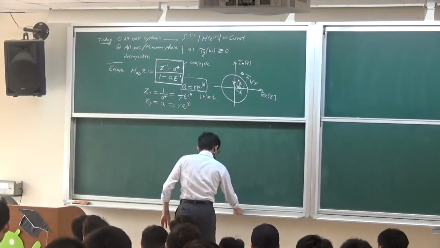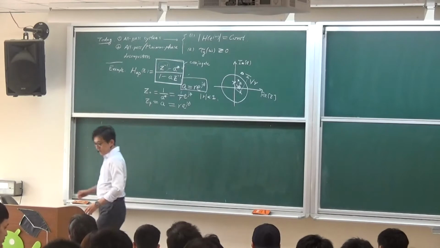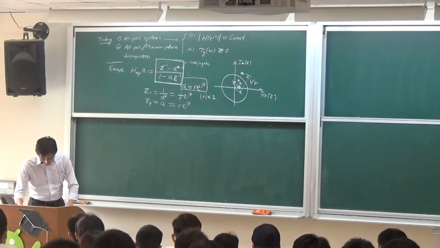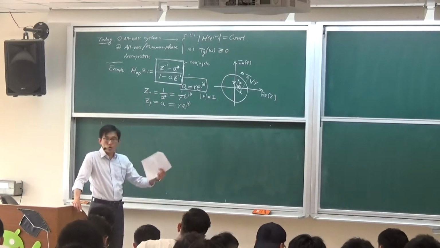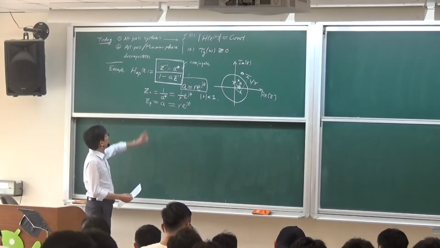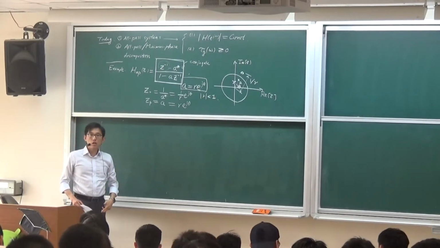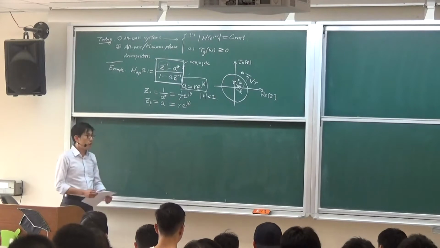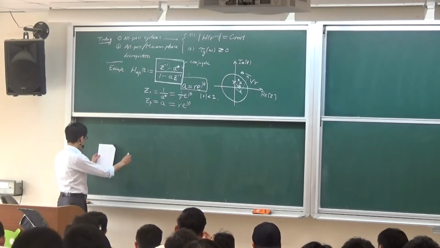All right, so now let's move on to geometric interpretation of an all-pass system. We were showing, just making this a derivation, that indeed for this all-pass system the magnitude response is going to be unity, constant 1 for all frequencies. But do we have a geometric interpretation? We have a geometric interpretation.